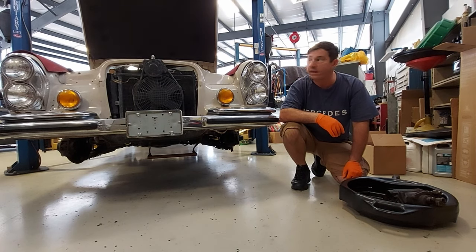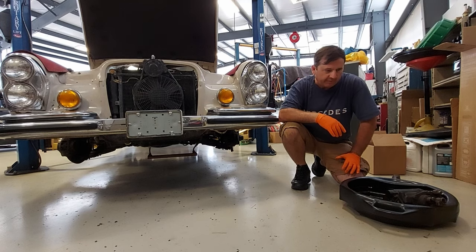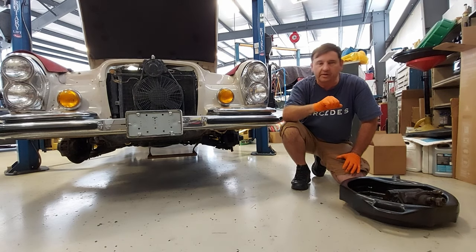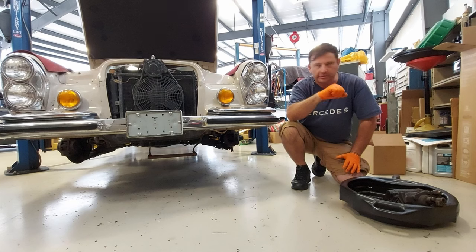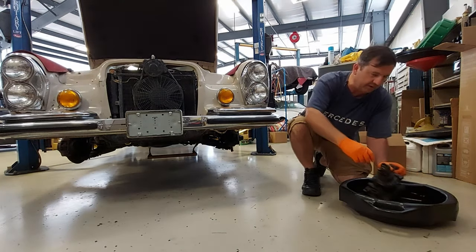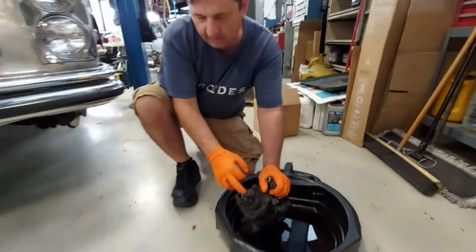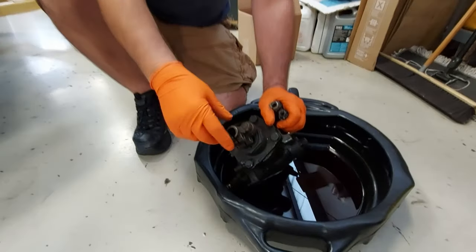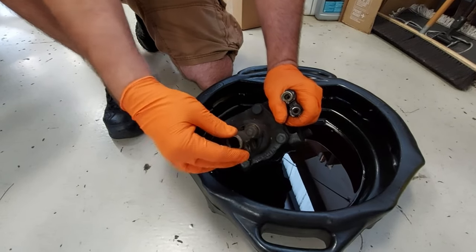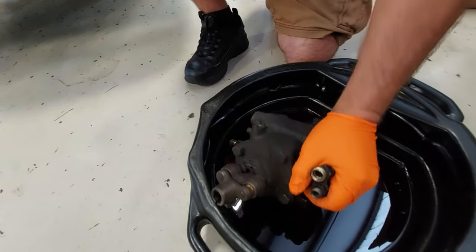We're working on Mr. Shovik's 1972 280 SC 4.5. One complaint was that the steering was really loose. If you have an issue where you're in the car and hearing a clicking noise when driving left to right and it's sloppy, you have a problem with the steering coupler. The steering coupler is between the gearbox and the shaft. There's a rubber bushing in there that disintegrates from heat and age over the years. We need to change this coupling and that'll take care of the slop and the noise.